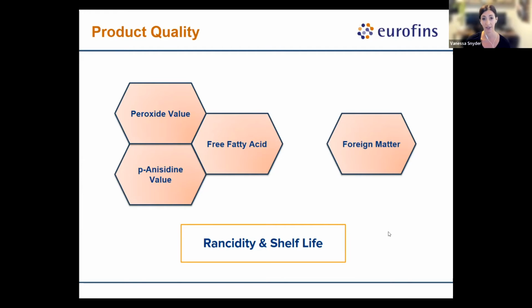So there's a couple things we can test for. One of these would be peroxide value, and that's really your best indicator of peroxide activity, which is the initiator of oxidative rancidity. One thing that is important to point out is peroxide value, or PV, is really a dynamic event. So it is important that you couple this with an additional quality marker, like aldehyde formation or p-anisidine value in order to be able to truly track the stability across the shelf life of the product.